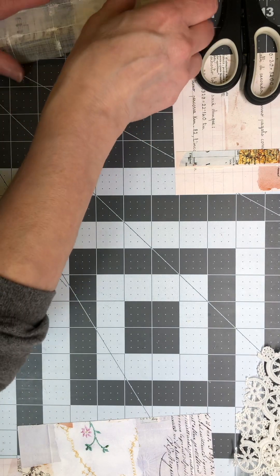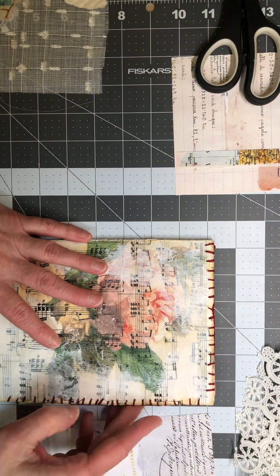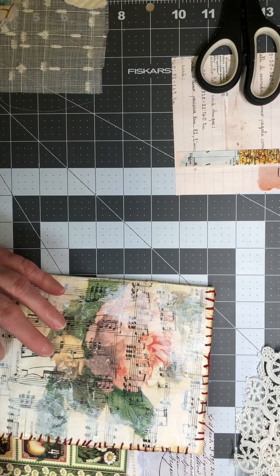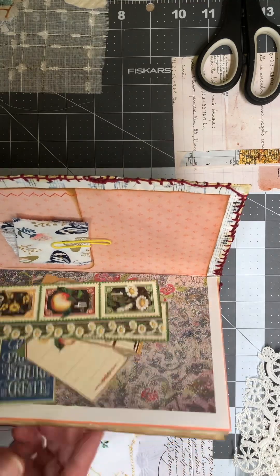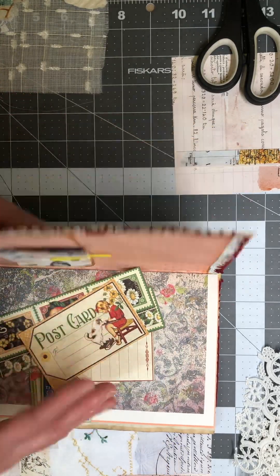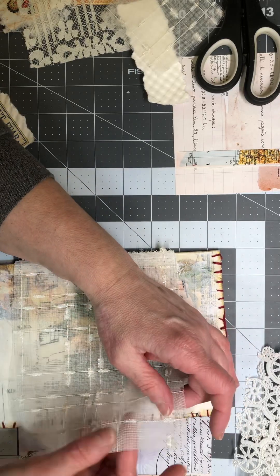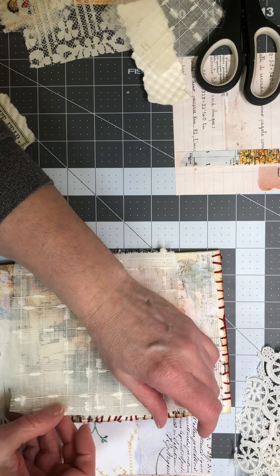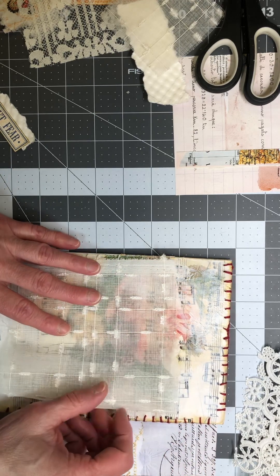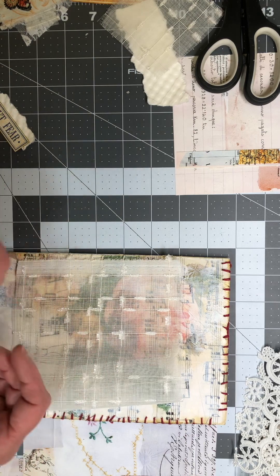Then I have this second book that I like. I did some hand stitching — it's very messy, but I went ahead and did the corners that way since I'm going to put corner protectors on there anyway. There are random papers inside including some vintage wallpaper. I'm thinking this paper from a pad would look nice with this. I have this curtain fabric that frays a lot on the edges, which I love, but I think I'm going to fold it in and set it like that.